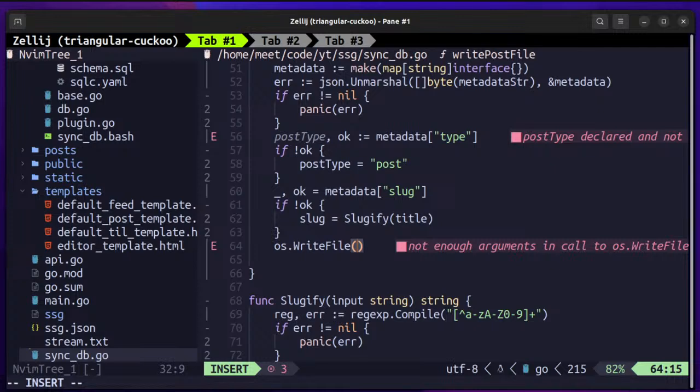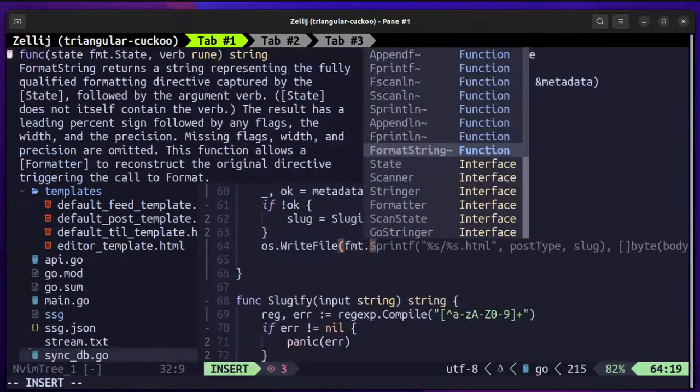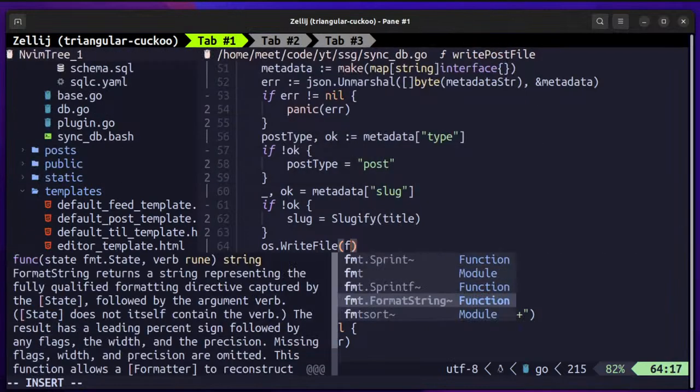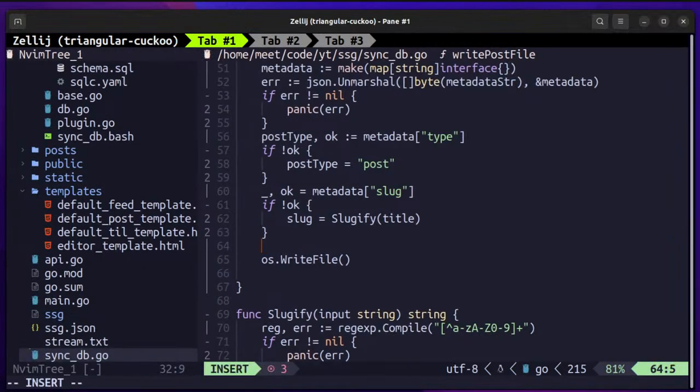Okay, so this will be slugify. Now, yep, let's not create that mess. File path will just do.